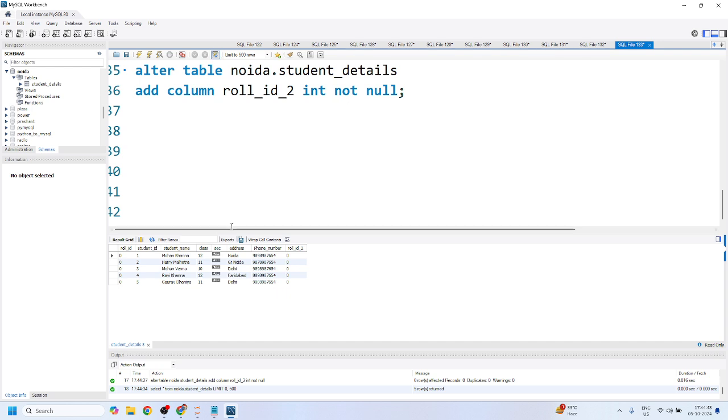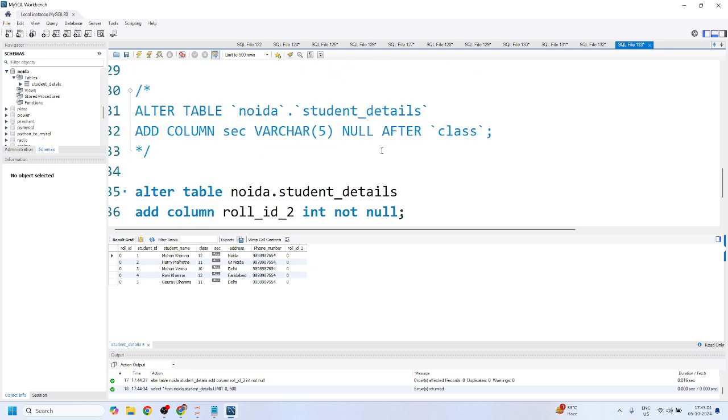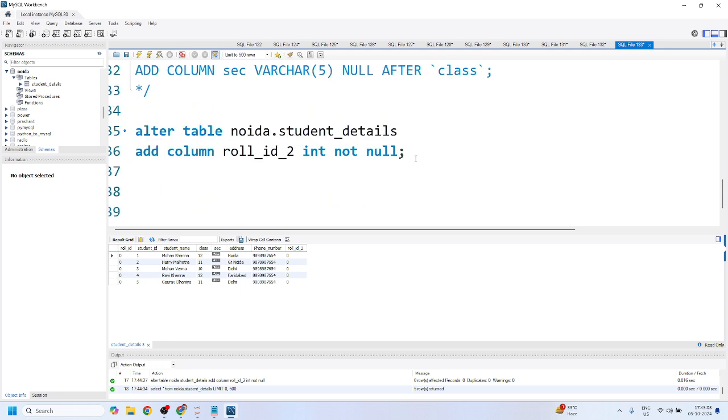If I want to add a column at a specific position, I can simply write after this or leave out the position. Like if I want to make this the first column, we have to make sure that you write the first statement, right?